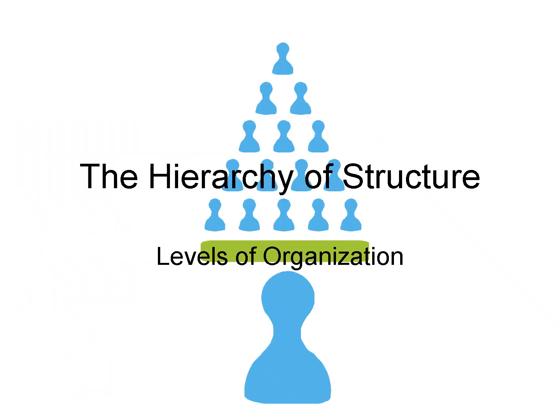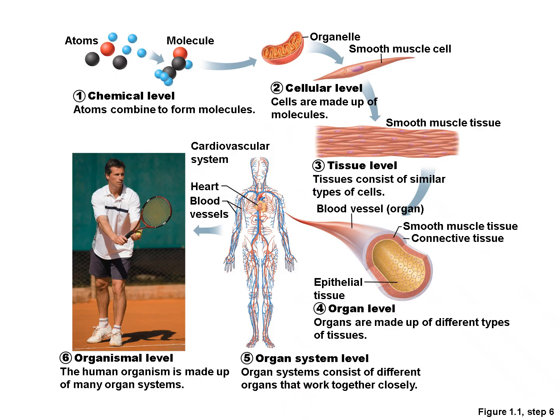The human body consists of several levels of structural organization that build upon each other and are interrelated with each other. In this section, we will examine how atoms and molecules are arranged in order to form a human being. The human body is put together from simple components that aggregate in specific ways. The chemical level of organization includes atoms and molecules.